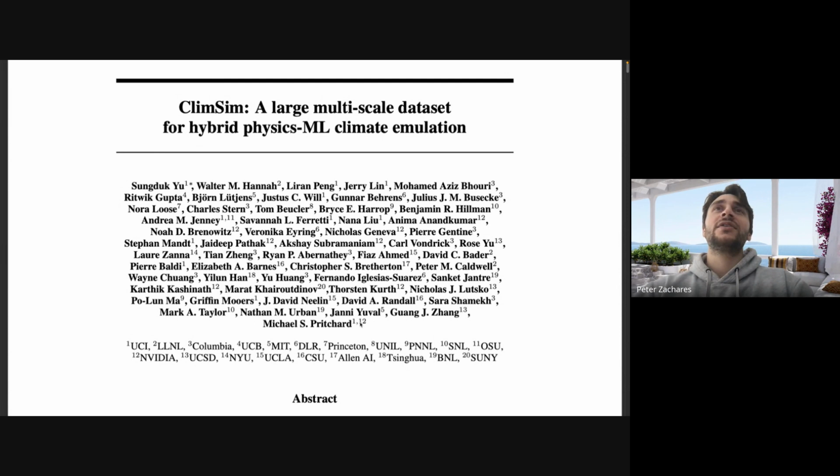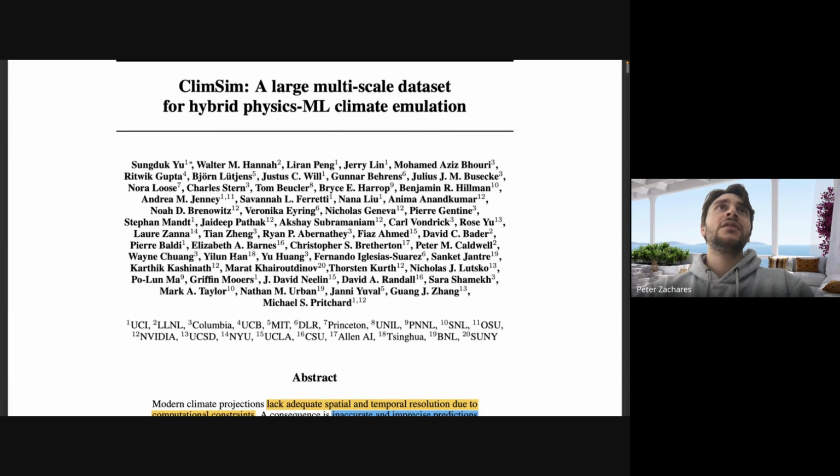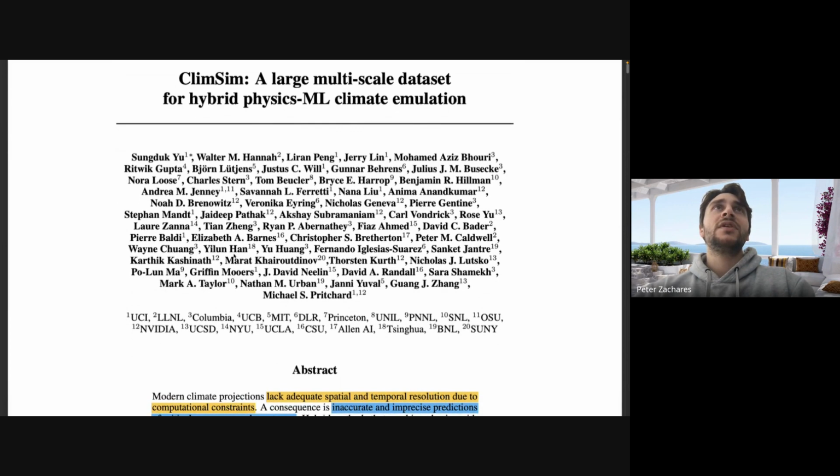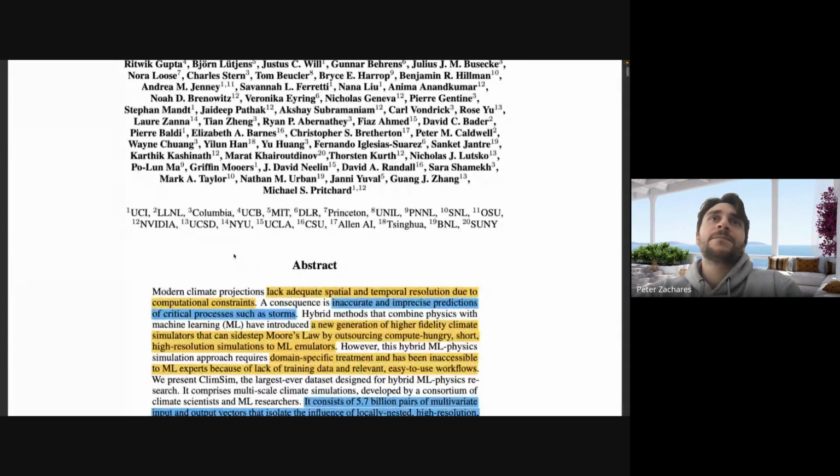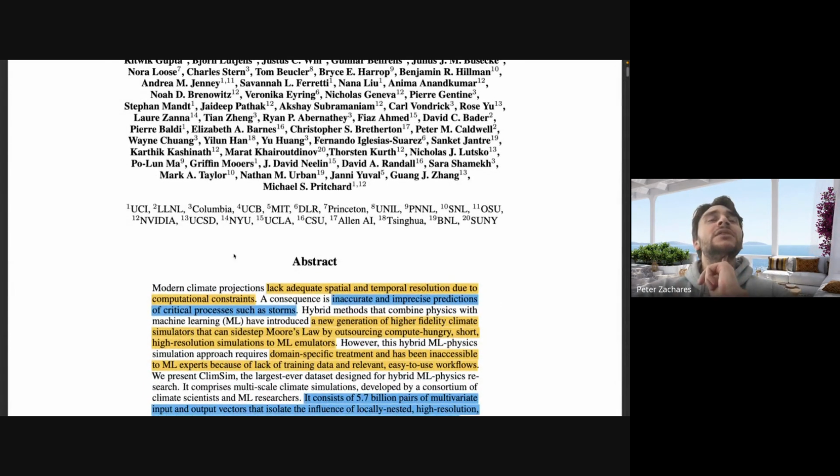You can see how hard it was to collect this data set given the number of authors. Although there's only one corresponding author, so I was wondering why there are so many people here. Not exactly sure. But how do I start this?